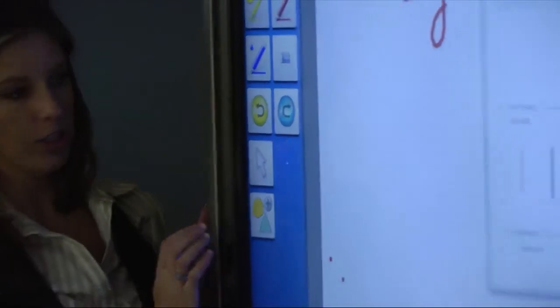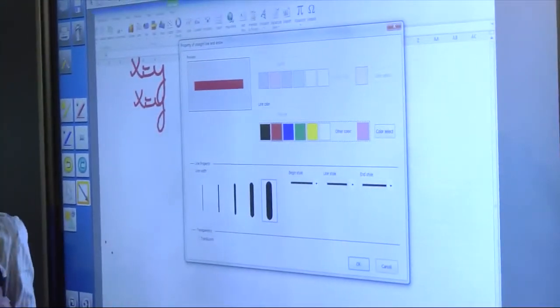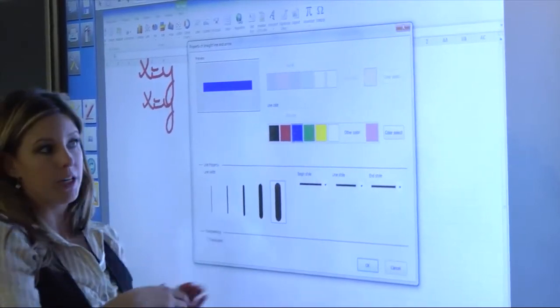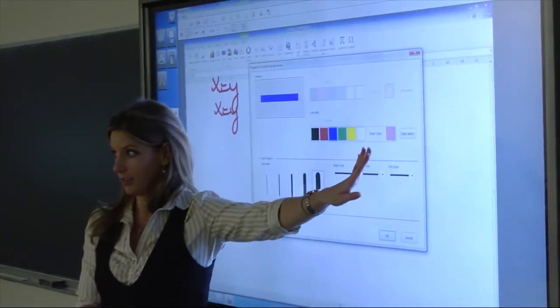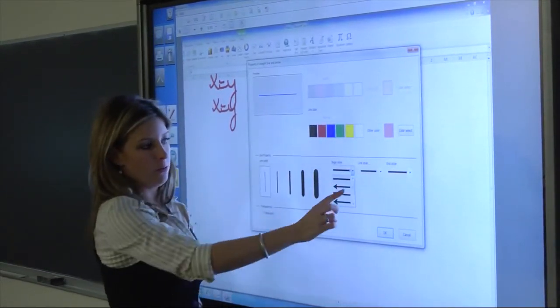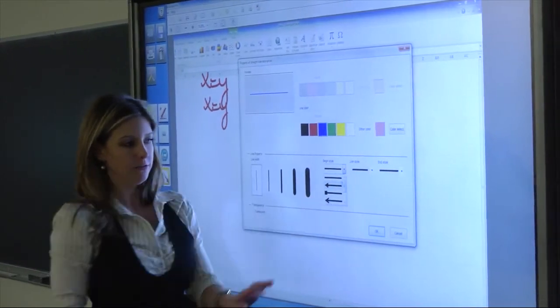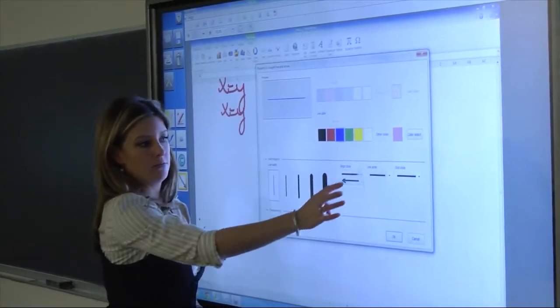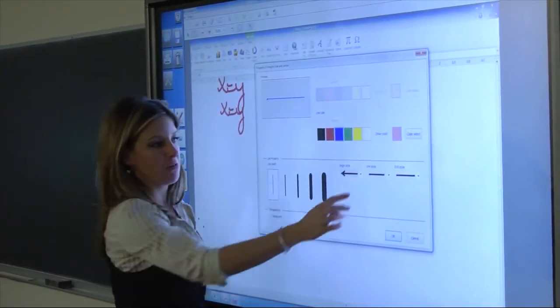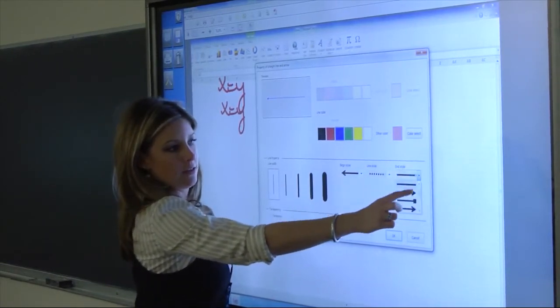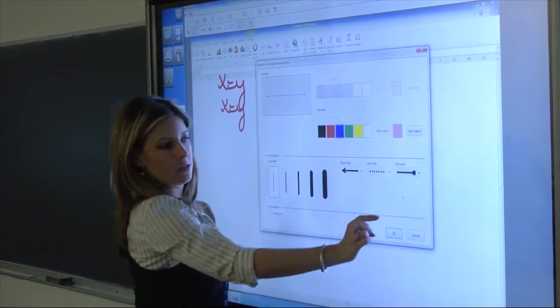Okay. So again, to select something, I just simply touch it. I'm going to touch it again. And then I have all kinds of options. I can change my line color. Or again, if I don't like any of those, I can go to color select. I can do my different line widths. Begin style. What would you guys like to use for the beginning of the arrow? Anything? That one? Anybody? That work? Okay. Line style, let's do some dashes or dots. And all I'm doing is touching, and I'm hitting OK.